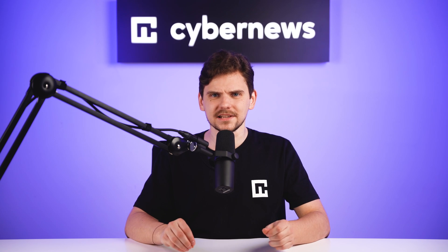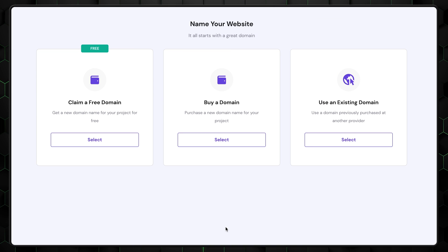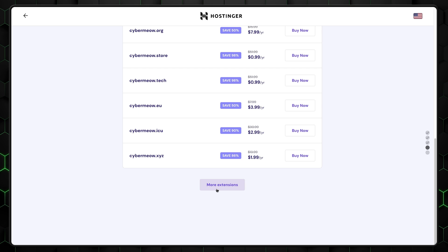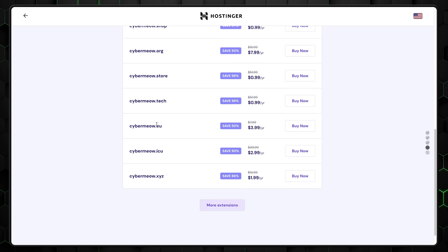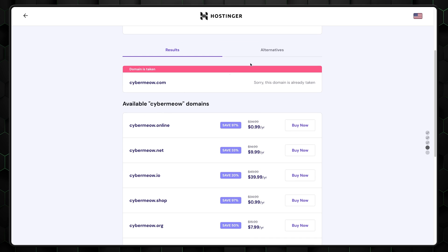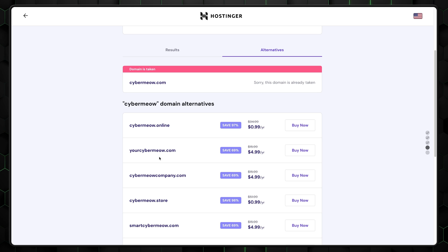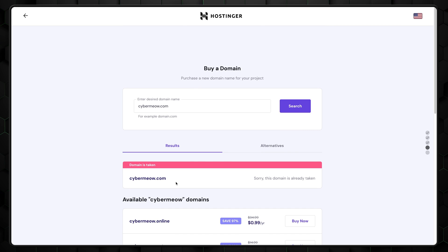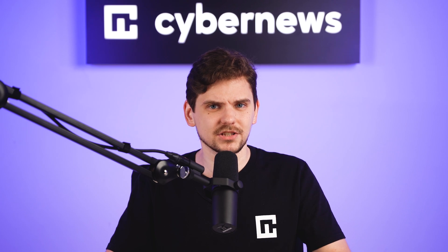Next, the domain part — there are quite a few options here. First, if you grab the premium or business plan, you have one domain credit. Select this option, type in your preferred name, and click search. This will show you all available name and domain extension combinations. Select the one you prefer. In most cases, the best choices are names ending with .com, .net, or .eu, depending on your audience location. Before you commit to the domain name, make sure you double-check the price underneath. It shows how much this domain configuration will cost you when it's time to renew, so just ensure that the price range fits your budget.